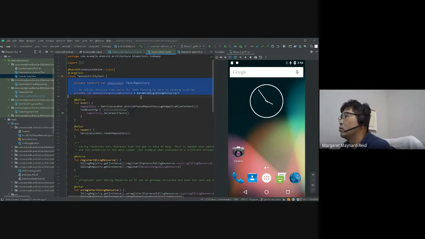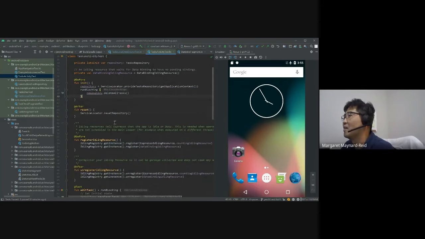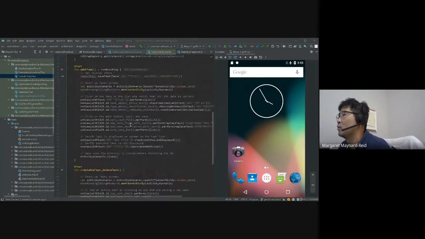And so we'll basically create a fake task repository, and then we want to initialize the repository to basically get the task repository from the application context, and we'll override the application. Actually, we will not. We'll see. So at first, it will delete everything in the repository, and then call reset repository. And reset repository basically just replenishes the database with the things that we expect to be there.